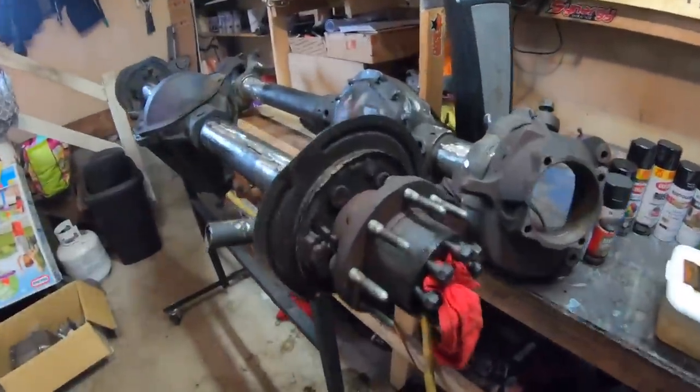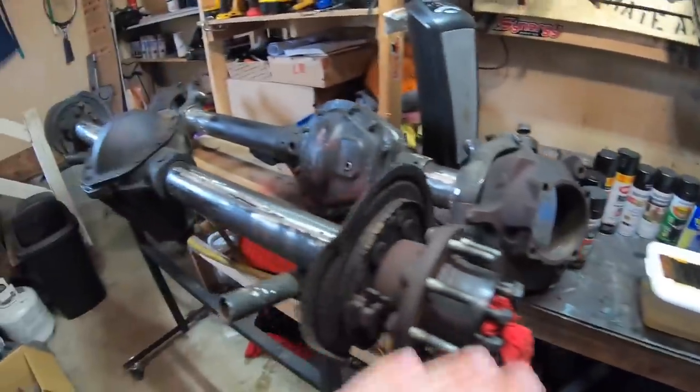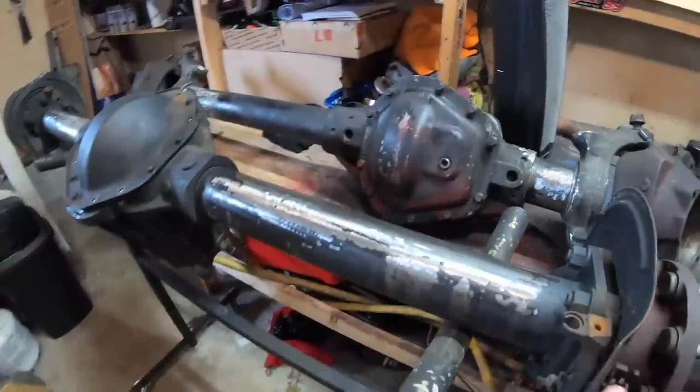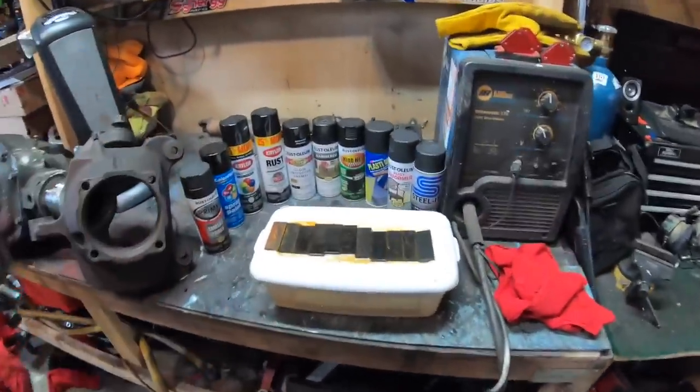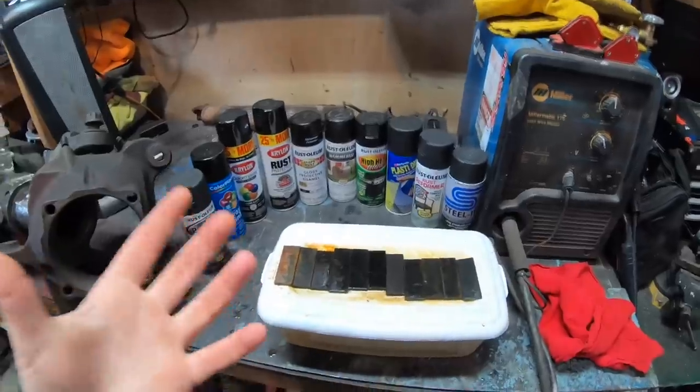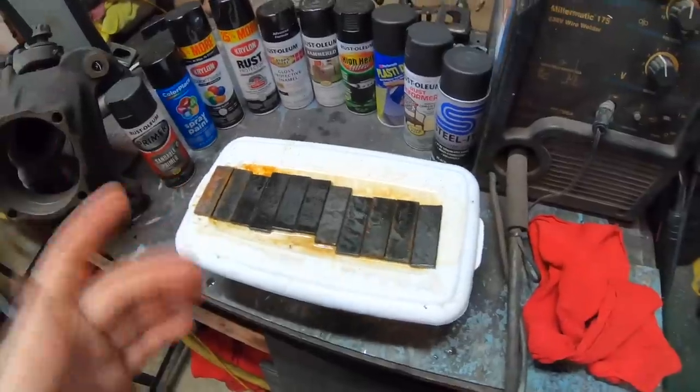It's been a full seven days since we started this test, and we are finally starting to see results. I kind of quit doing the daily updates because it was getting redundant in the edit. But as you can tell, there are some axles behind me now — those axles are the reasoning behind doing this spray paint test. I am building a set of axles for my Jeep, and once these are done I'm going to have to paint them, and I wanted to choose a paint that's going to hold up the longest and be the best at preventing rust. So here are the results of seven days of being in salt water.